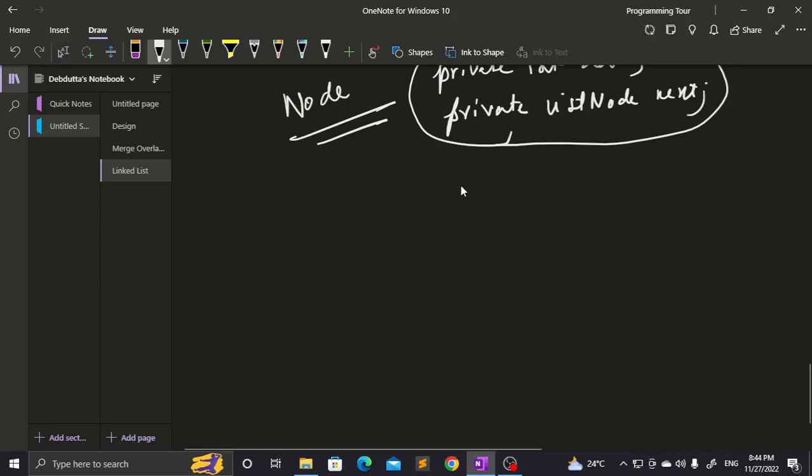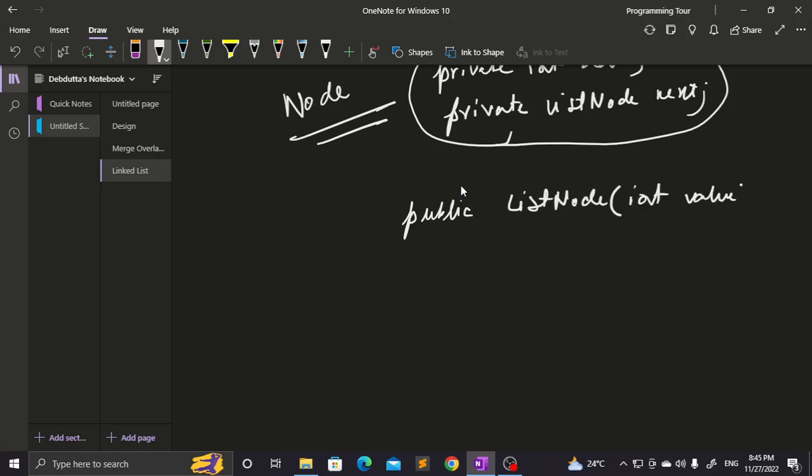So we can create a constructor, public ListNode(int value). Value means we can store the value over there.